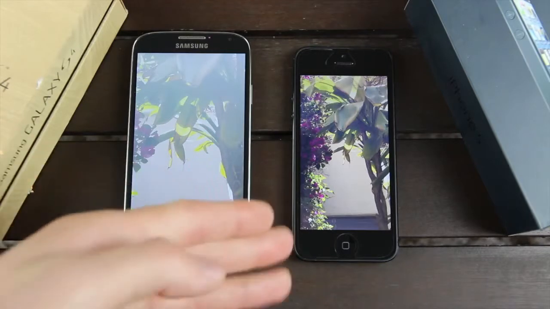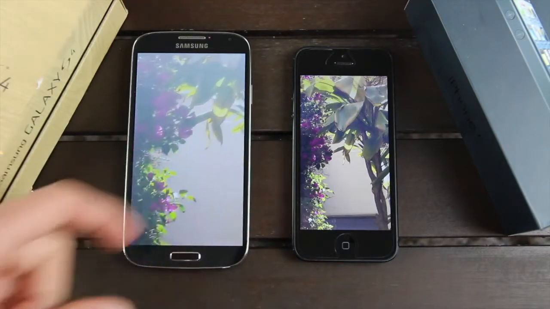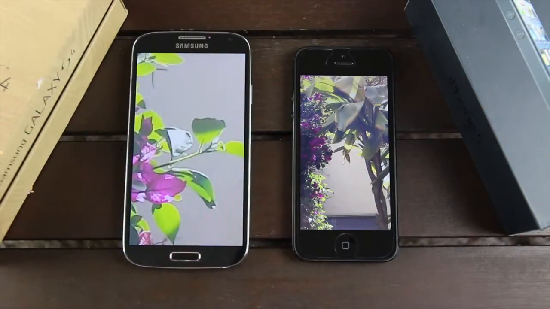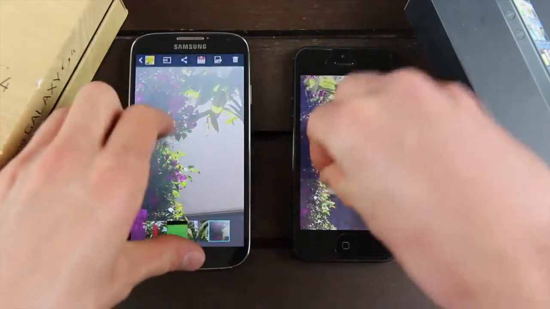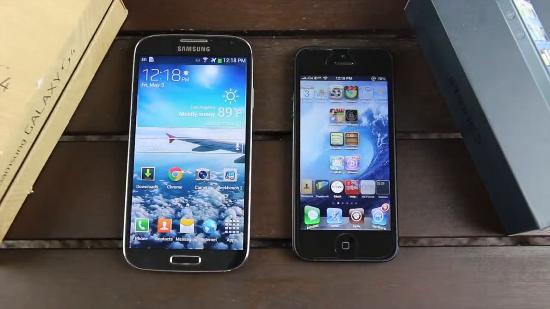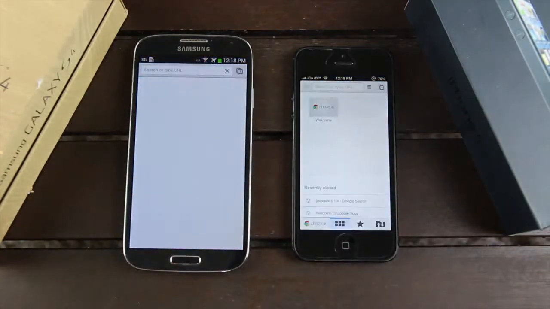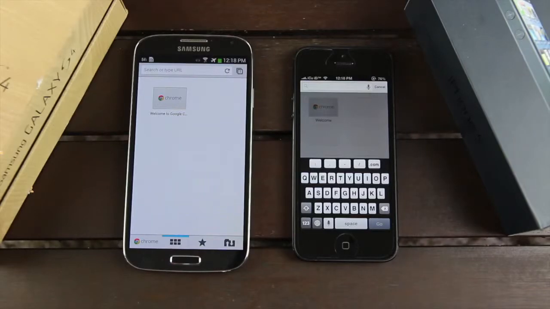So that's really where the iPhone 5's camera pulls ahead of the S4's. But again, you do get that great detail on the S4, and you're able to just zoom in on every single point of the image. All right, next we're going to be taking a look at the browser on both of these. So I'm actually going to use Google Chrome for this first set of tests. Let me just open it up on both of these phones here, and I'm just going to do a simple search. So let me go ahead and just type it out on both of these here, and once I'm done typing, I'll be right back.